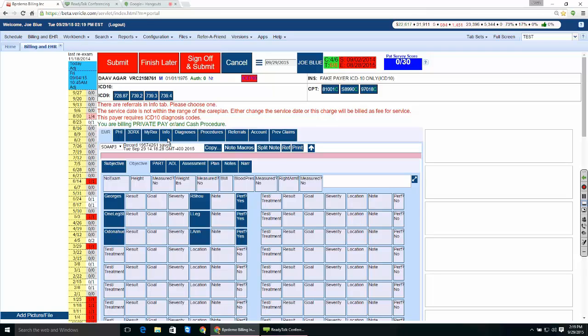Okay. Most of the time when macros are being added, if you have a daily note type one, it would be the first time you're doing the daily note for that patient. Again, it's just to fill in the boxes that are most commonly filled in for that first time, and then going on, yes, it's going to pull from visit to visit, and you don't have to keep doing the macros.